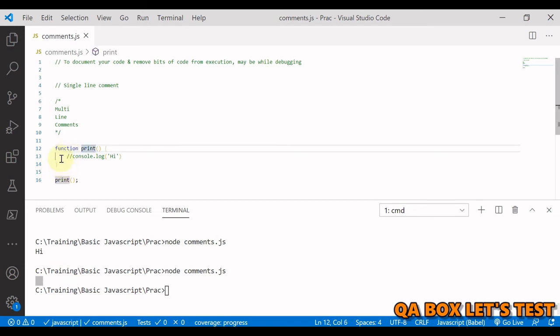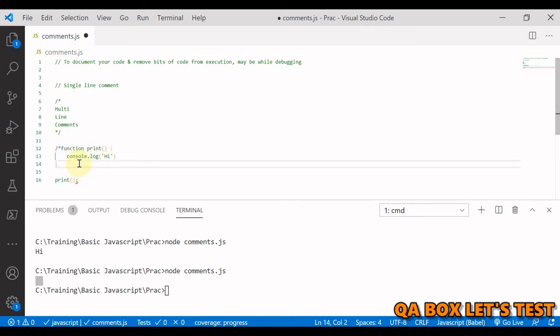And if I would like to comment out this whole function instead of this one line, I can do a forward slash, then an asterisk, and also an asterisk and a forward slash at the end. So be very careful if you do not add these. As you could see, this is also commented out. So you have to define the scope. All right, so now we have commented out this function.